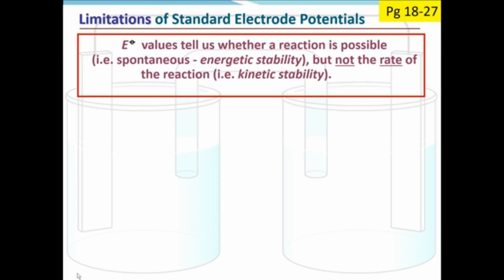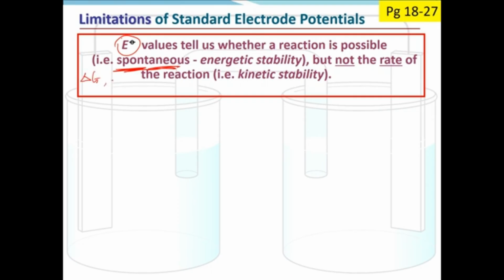Okay, now we want to consider the limitation of the standard electrode potentials. Specifically in the syllabus is the limitation of standard cell potential for predicting spontaneity of a reaction, right? So firstly, we need to consider that this electrode potential value relates to thermodynamics, whether it is feasible or not energetically in that sense. It relates of course to delta G, like a positive E0 value will give you a negative delta G.